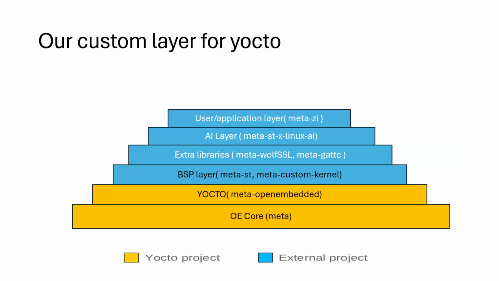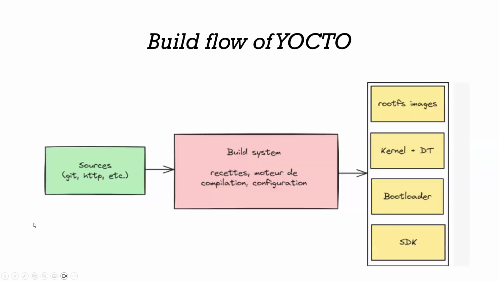The good practice is, even if you are generating your own custom application or your custom libraries, put that also into GitHub. And I did the same. Even my custom application, which is inside the Meta ZI, is also in GitHub. So you pull all the sources from GitHub, HTTP, SVN, or anywhere else.